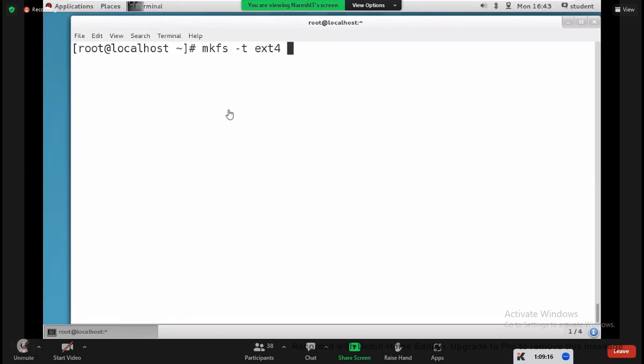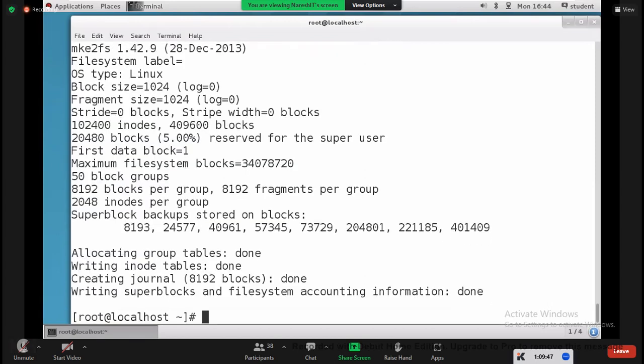We should do something different. We need to take a snapshot, then delete, then create again, then recover the data from the snapshot. But coming to ext4, it's not like this. You can increase, you can reduce according to your requirement. Clear? So I'm using the ext4 file system for this LVM. my_vg/my_lv, then hit enter.